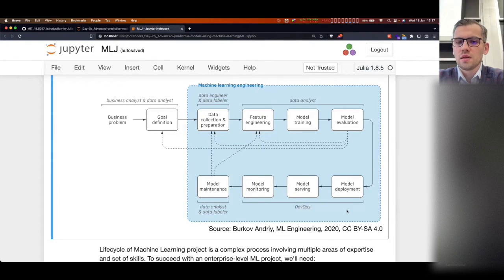And so the model may fail. I mentioned scalability, so it's not working, or maybe you develop a model, but then your team says, okay, it's really good, but we don't have an environment to put it in.